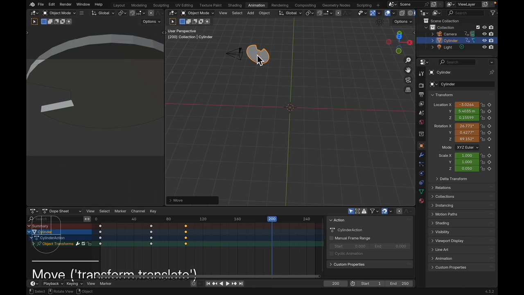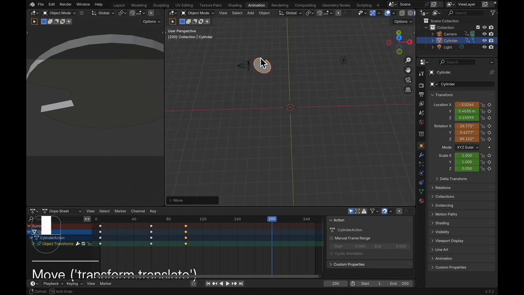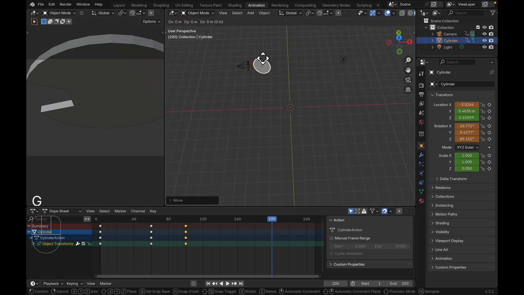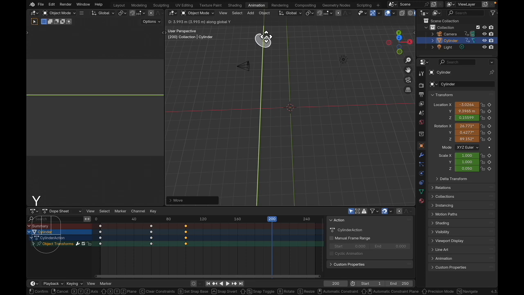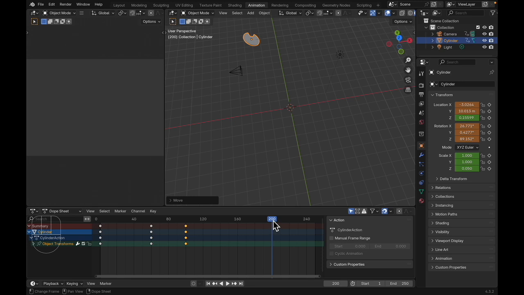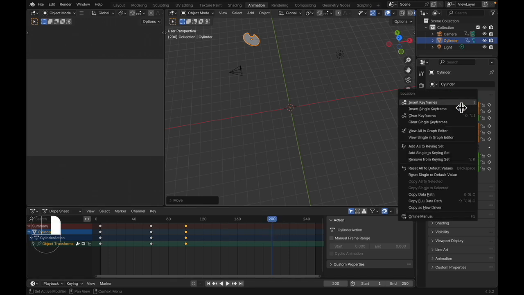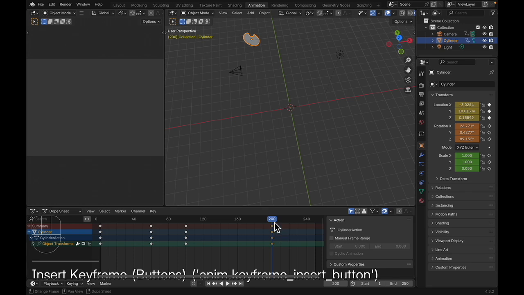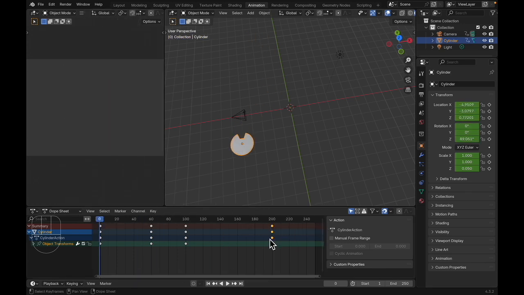Yep. Okay. And then we'll have it grab Y-axis like right here. And then we're gonna have to have the camera move as well, but no, okay, hold up. No. Alright, there we go. Insert keyframe. Yes! Okay.